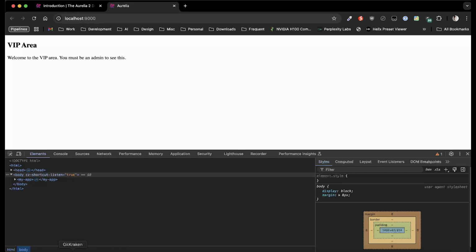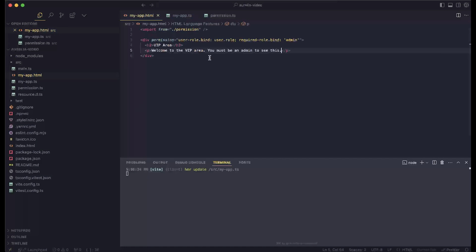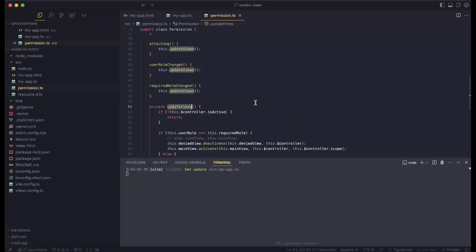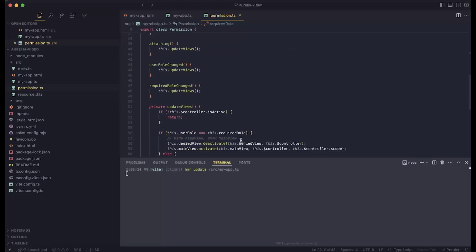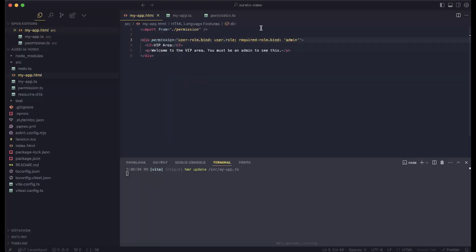So this is behind the scenes taking in these bindable properties, which are defined here, and then it's doing our checks inside of here. So you can see that it's synthetic views in a template controller, except it's a custom attribute as opposed to a more programmatic approach.